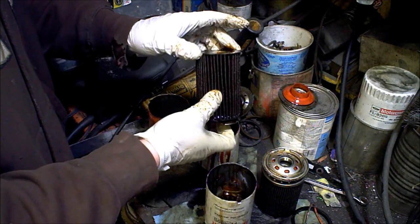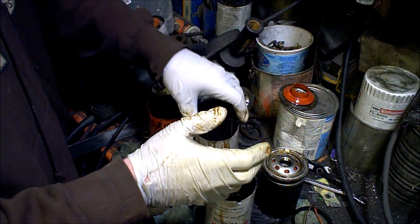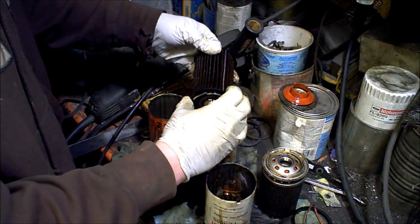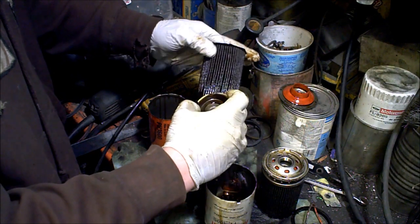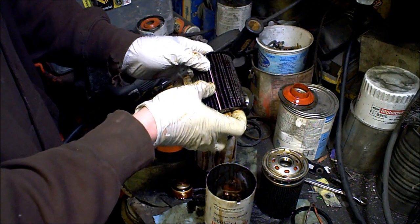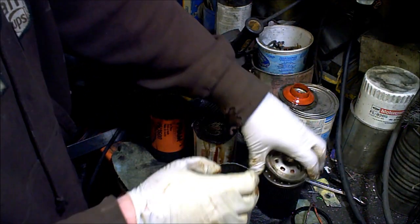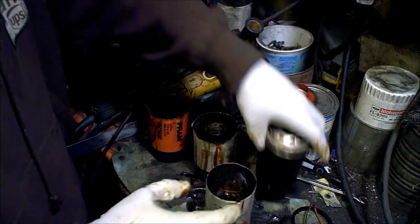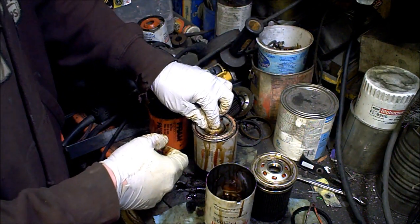They would have a much better design if they put the pressure relief valve at the top. This is another filter — probably at least five years old — and again, the paper end caps aren't coming off. Whether a filter has paper end caps or not, there's also the debate that Fram actually uses a metal clip to seal their ends together, where almost all other manufacturers just glue it — no metal clip, just glued. Could that glue fail? I don't know — it's up to interpretation. I just wanted to touch base on the pressure relief valve.